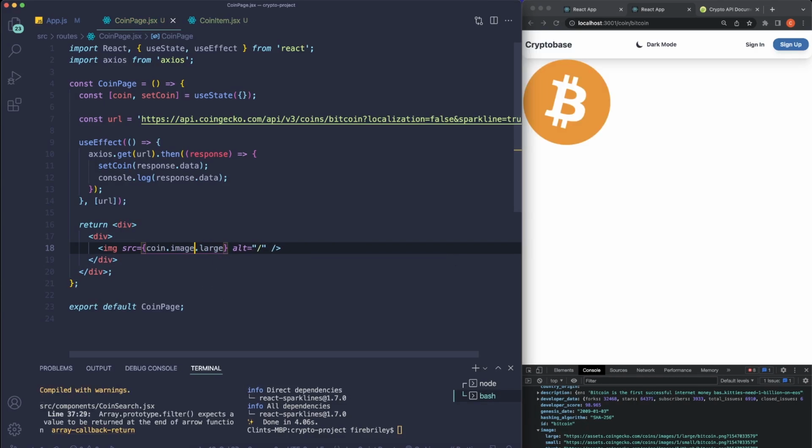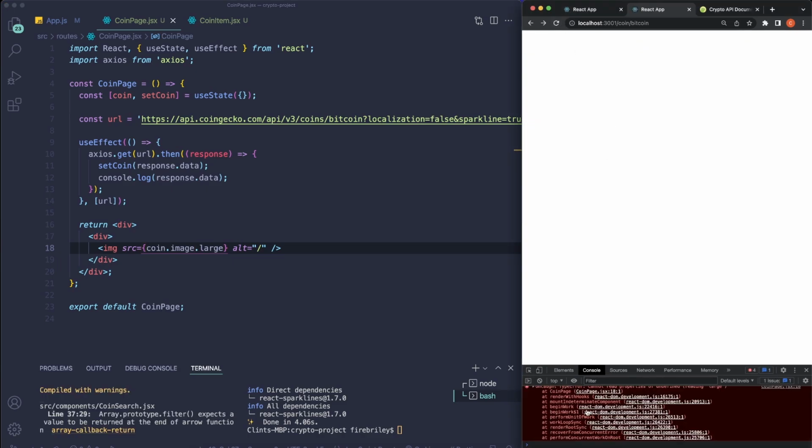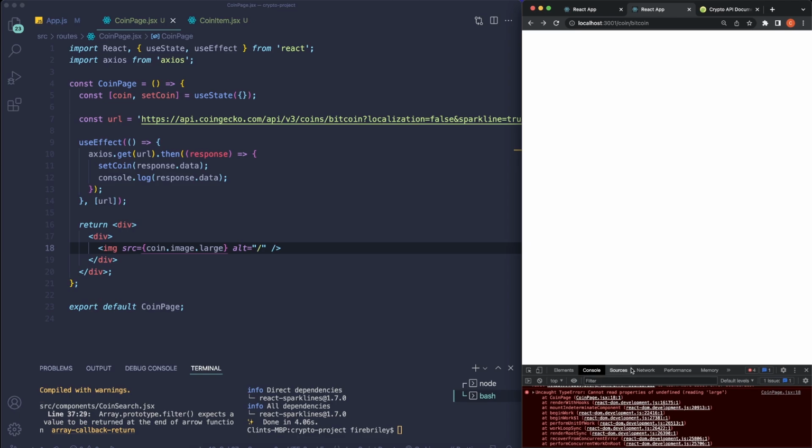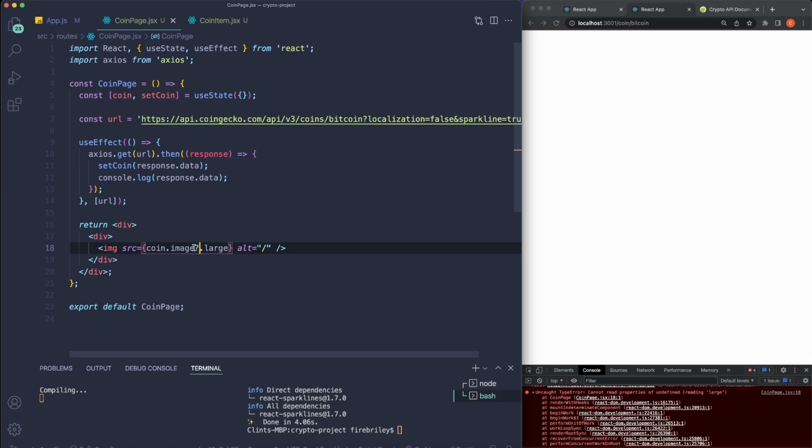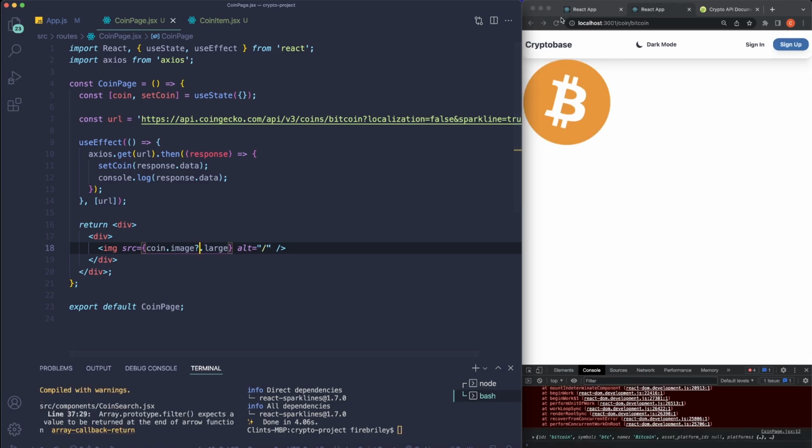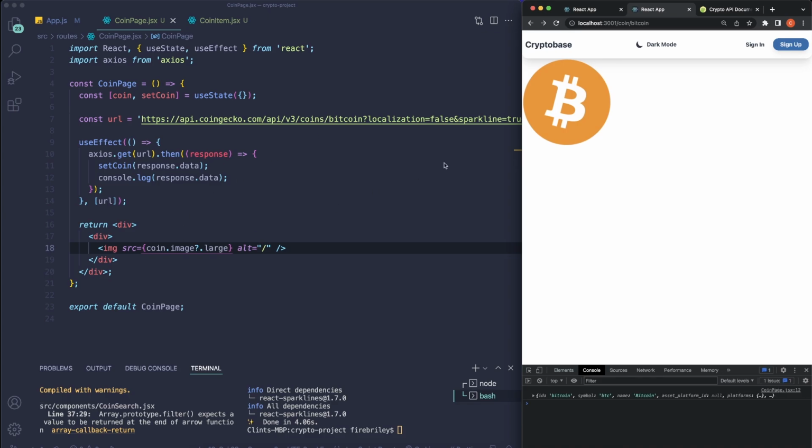Let me give you an example. If not, see, everything works correctly. However, if we refresh, you're going to get an error, cannot read properties of undefined. And this is a common error you get when you're trying to access nested objects. So all we need to do is what's called optional chaining, and all you have to do there is just add in a little question mark there, and that's just going to check the route before it determines the next one. And that's going to fix your problem most of the time.